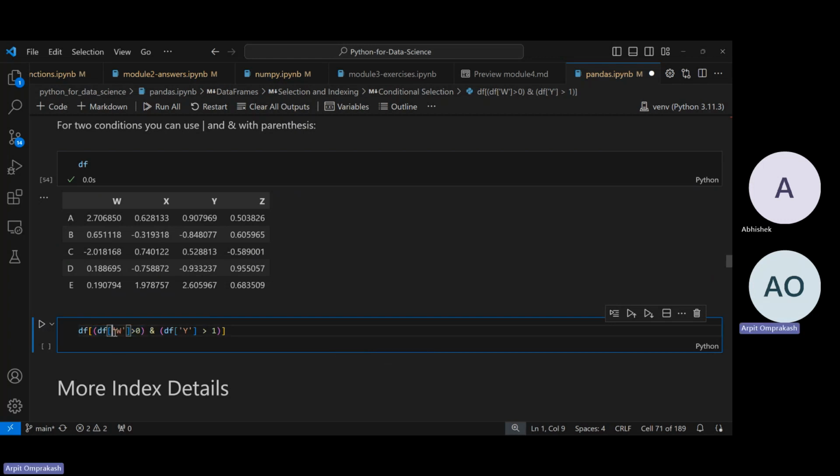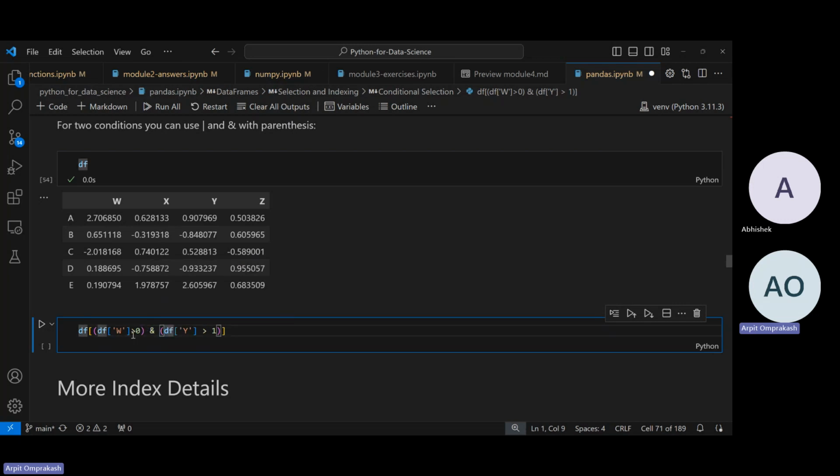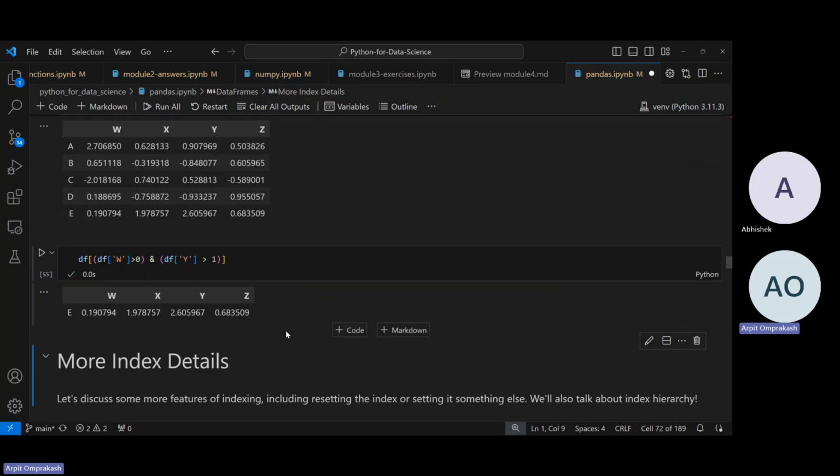The first condition checks if the value of W is greater than 0 in the data frame. The second condition checks if the value of Y is greater than 1. And we are using an AND operator to merge these two. So if both the conditions evaluate to true, only then the whole thing evaluates to true, and then only we get that row or part of the data frame.